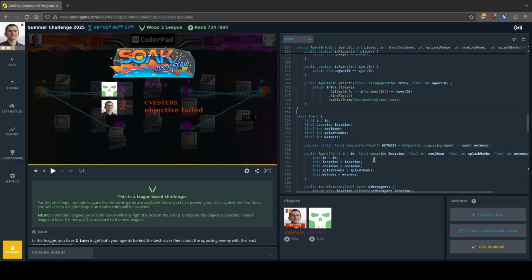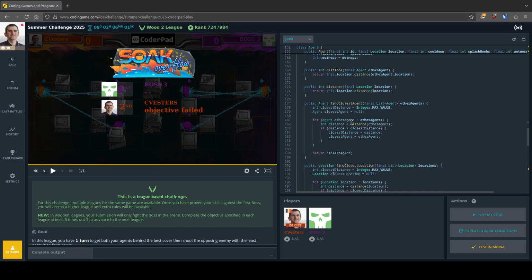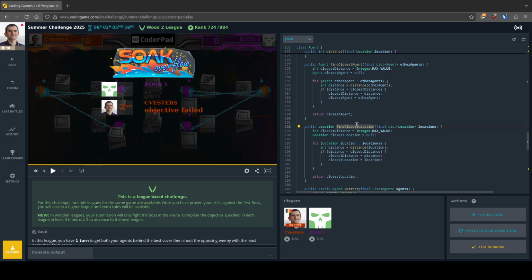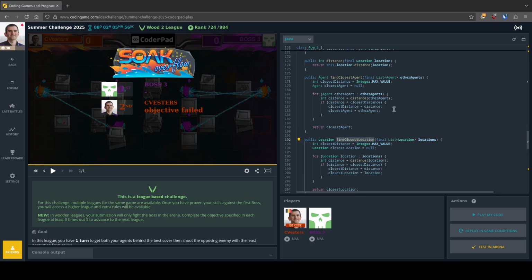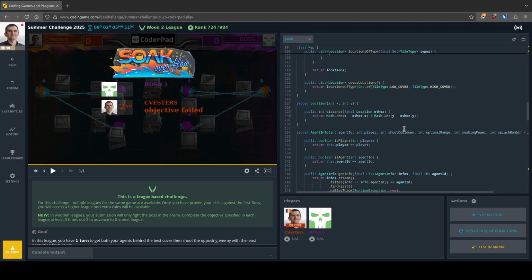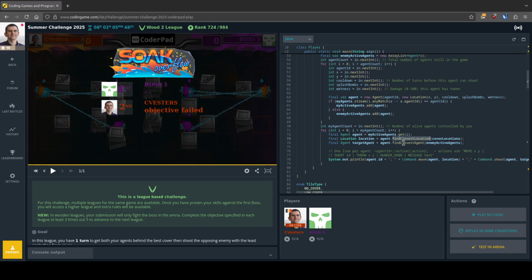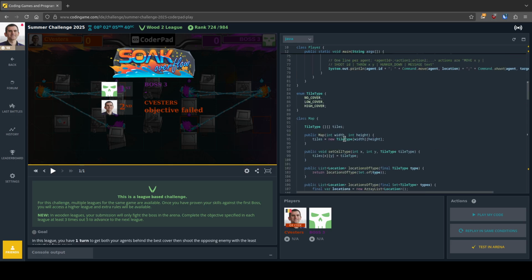But anyway, with two agents, if you had all the information, you could say, how much damage do I deal with distance and all of that. But because of the cover, which is not part of the agent, it's part of the map, the world, that becomes more difficult. So then you have to either pass in your entire map, or give locations, but that doesn't work, because even here the logic of just giving me the closest location is easy, because it's only on the actual physical location. Closest agent as well, easy.